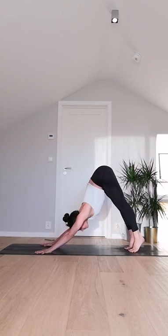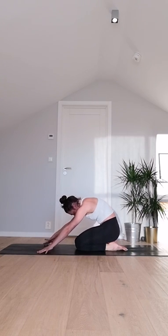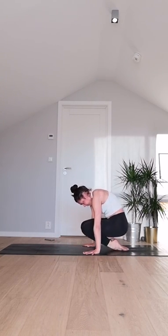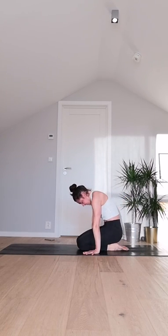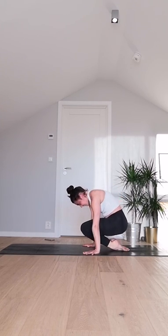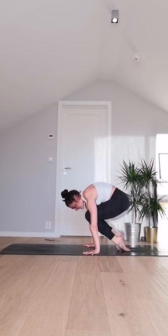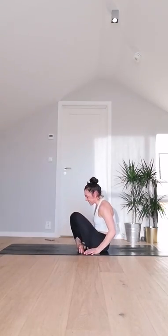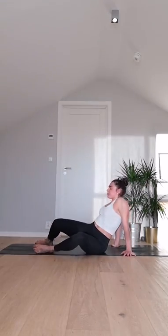We're going to inhale, come forward and release the knees down. Release the hips back, fingertips down, or just the hands down around the spine. Now to lift the knees off the mat. Exhale to release. Inhale to lift. Exhale, release. Inhale to lift. And then see if you can walk the feet forward. If not, just walk the feet forward however you can. Press the feet down, move the knees a little bit from side to side.